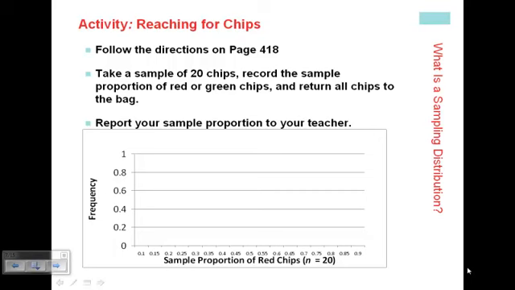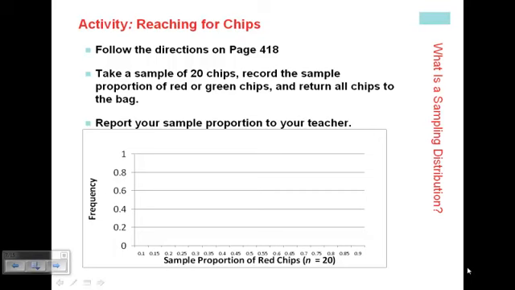So there's a sample of poker chips. That's not the whole bag, right? So it's not a population. It's a sample. Perry, what did you get? Okay, so he's got 20 chips. And I can ask Perry, what proportion of those chips are red? There are 12 out of the 20. So 12 out of 20 is, well, I'm going to call that 60%.